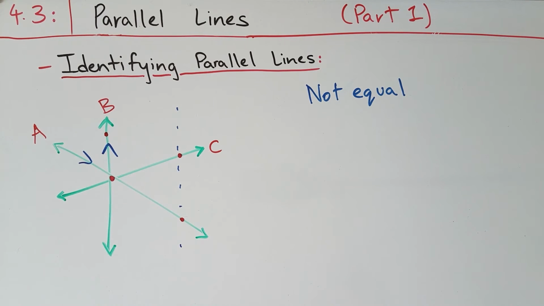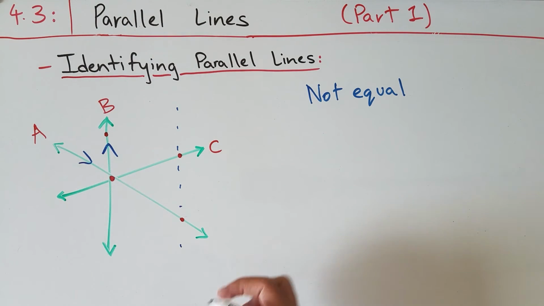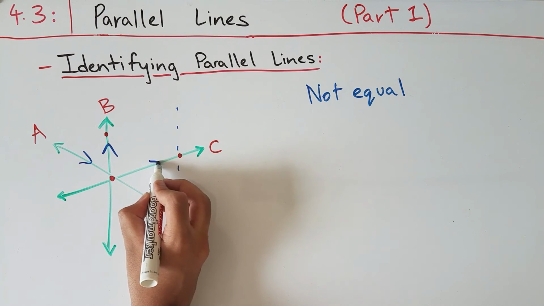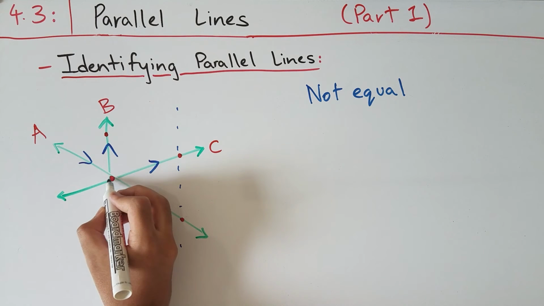Now let's compare line A to line C. So we said that line A has a slope which is heading in this direction downwards, while line C is heading in this direction with a slightly positive slope. So again, we can infer that just like lines A and B, line A is not parallel to line C. And we can also see that because line A intersects line C at this point over here.